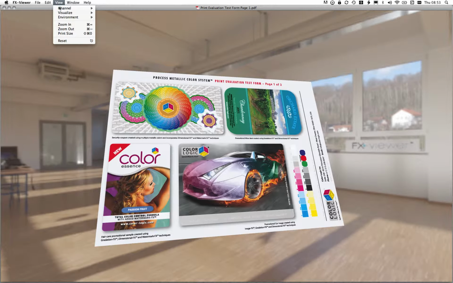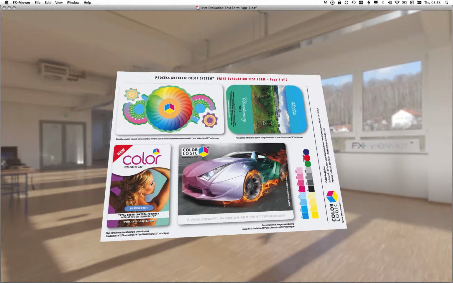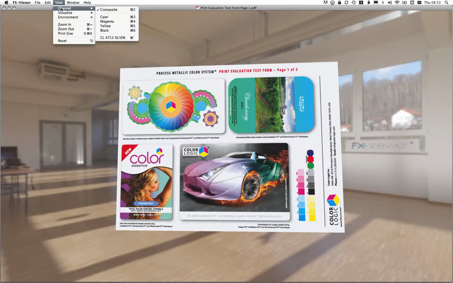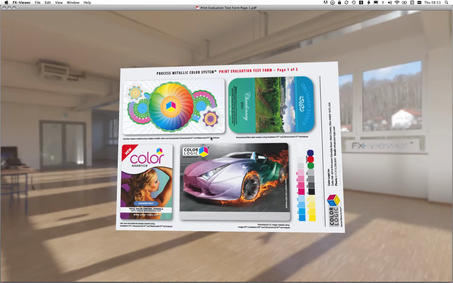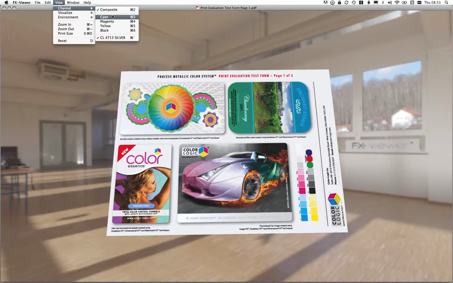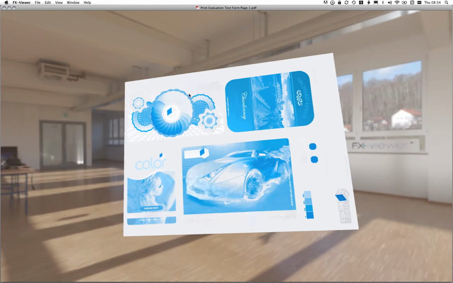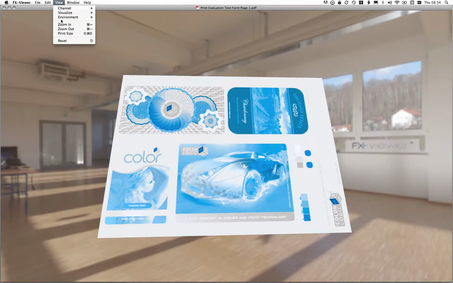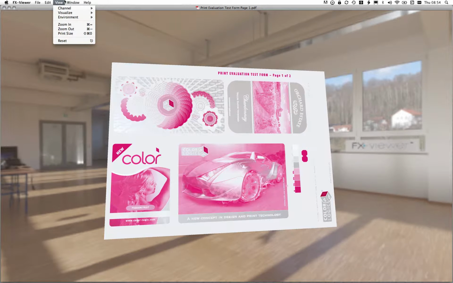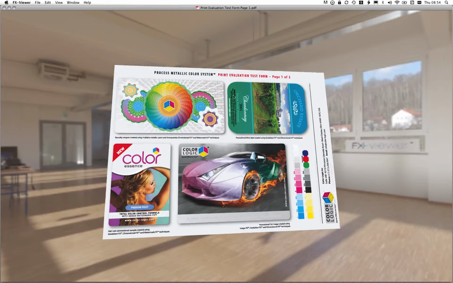What we can also do is change to the channels. So we can either turn the silver separation off so we can see what our design will look like just in CMYK. We can then turn that channel back on and see with the metallic. We can also change between different separations. So what would it look like with just the cyan separation and with the magenta, etc. So now it's a great way to be able to visualize your file and see how colors are overlaying on top. If we go back to composite, this will then show you the file exactly back how it should be.